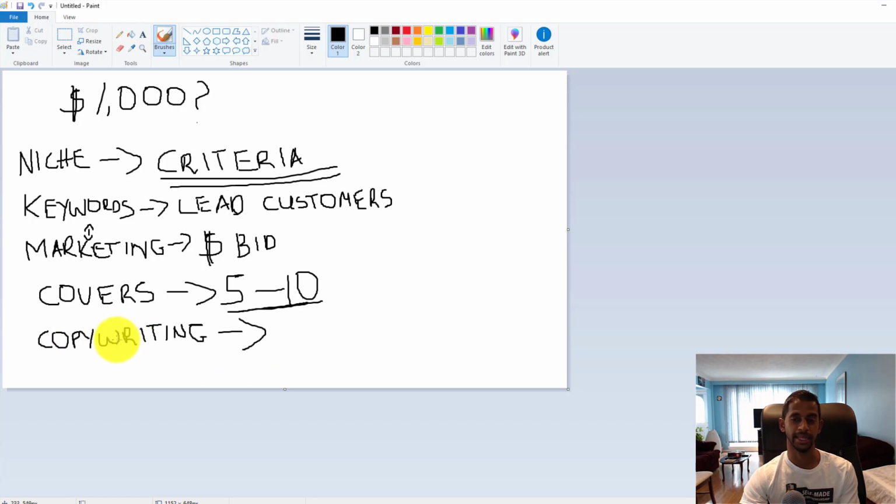It's the last step in the sales transaction process before a customer decides to depart from his or her money, right? So copywriting, you want to be able to understand. From the point of research of your niche, you need to learn and really analyze your customer's vernacular. So you want to understand the vocabulary, how they speak, how they talk, what's the jargon they use. And then you want to incorporate all that from your niche research into your copywriting, right?